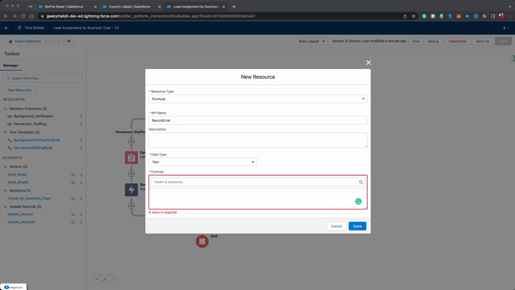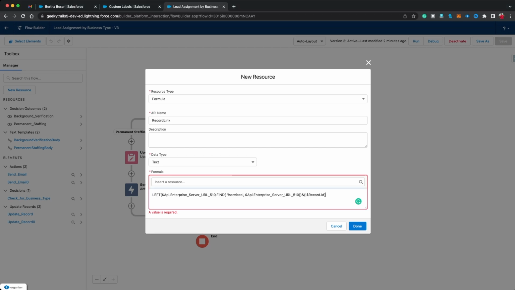So let me just paste this formula over there, and you can see simply we are creating a dynamic org URL here, and after that we are appending this Record.Id. So Record.Id basically provides the ID to us, right?